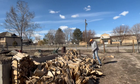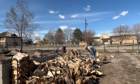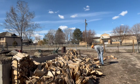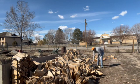Now, sometimes you have setbacks, and if you remember this pile of wood that I chopped up last year from my elm from my rental house, about a cord and a quarter to a cord and a half, it just tipped over in the winter. I don't know if it was sabotage or if it was just operator error, poor engineering, or what. I think there was a gopher in this pile, so I'm thinking maybe a gopher had something to do with this. So we're going to have to check this out.